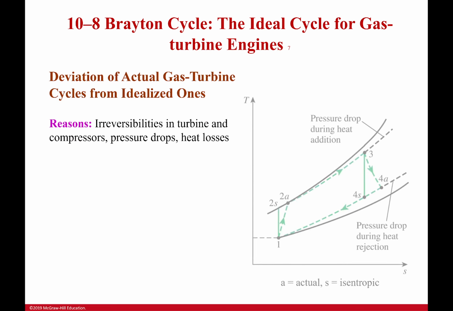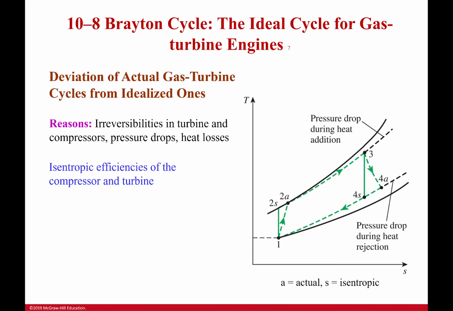And the last thing I want to talk to you about is those deviations. Like I just mentioned, our turbine and our compressor are not actually isentropic. Like we say they're isentropic, but actually they aren't. And so because of those irreversibilities, we're going to have heat loss, we're going to have pressure drops, we're going to have entropy increase, like you can see right here. And figuring out how to deal with that is important.